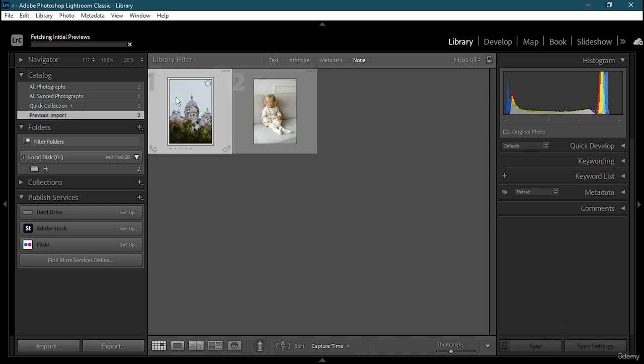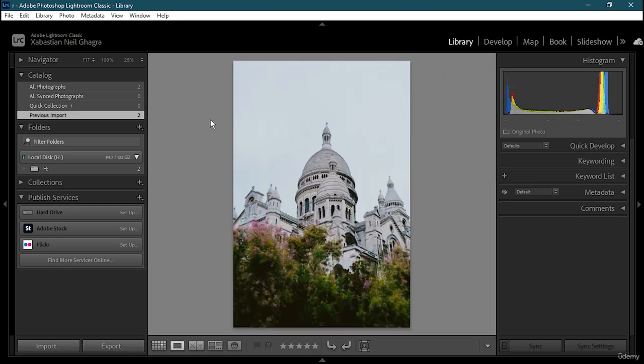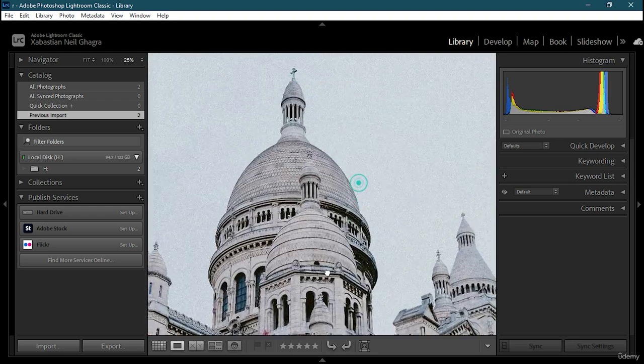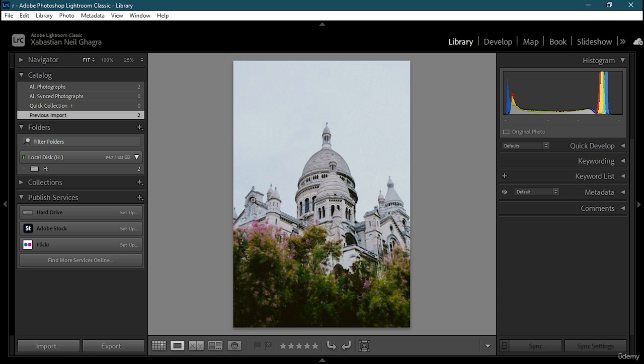Now you can see both of the photos have been directly added to my Adobe Lightroom Classic. Now I'm going to select the photo, which is this one, and check how it actually looks by default. As you can see, there is literally no formatting or preset applied on it. So I'm going to apply it on my own. First is using pre-built filters or pre-built presets.